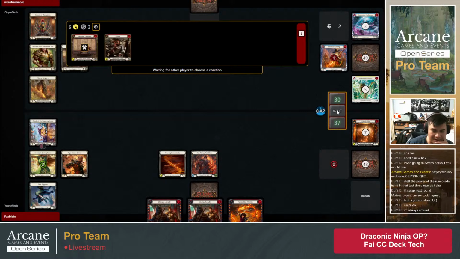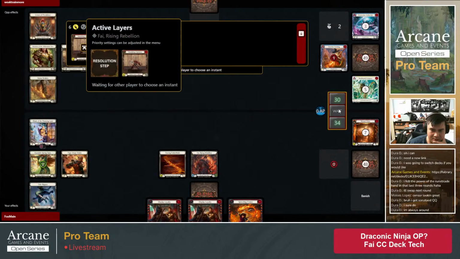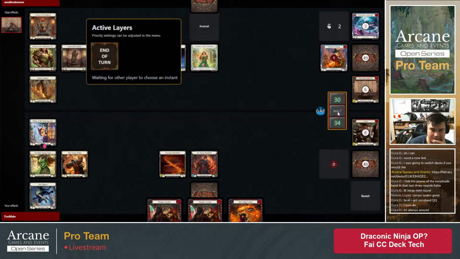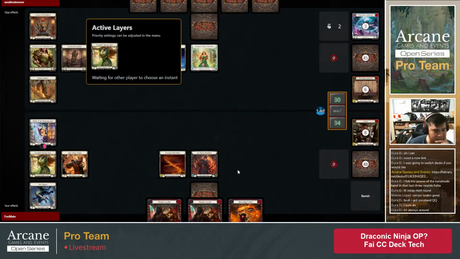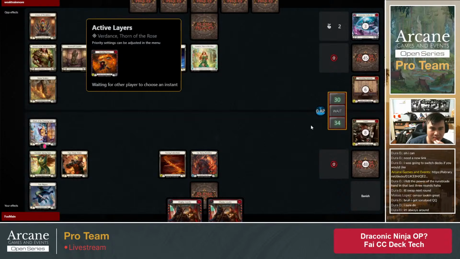So I think we're happy here tunicking for Spreading Flames into display, and probably pop our links here, just because our links will be 7 value instead of 6. I would say pretty much worth it. And we get to keep Censor and Arsenal. That could be pretty good.